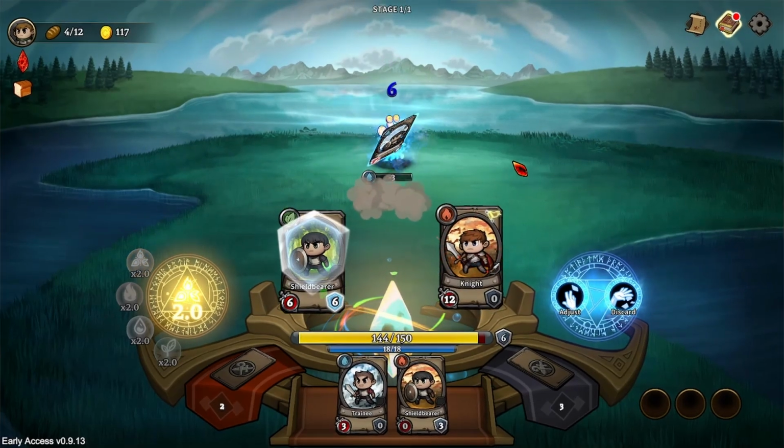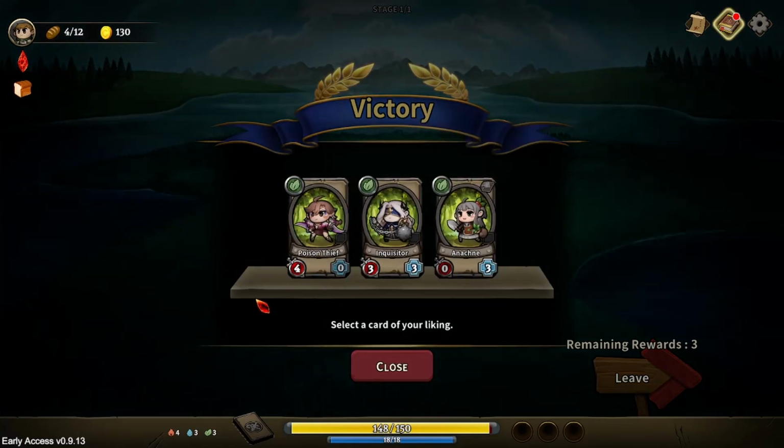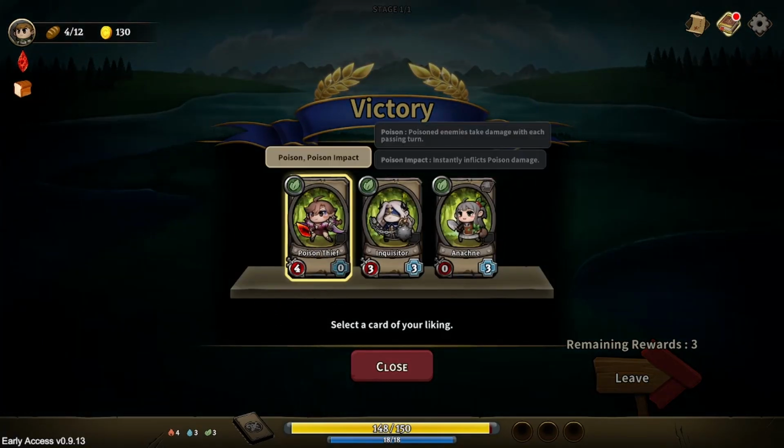Die. Die. Yeah, that's not bad that those guys were given his attack. So even though they had block and no attack, they ended up being able to attack. Seems pretty good. Poison Thief. Poison enemies take damage with each passing turn. Poison Impact instantly inflicts poison damage.